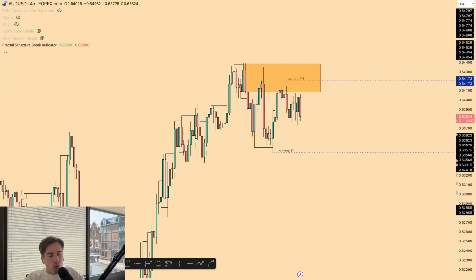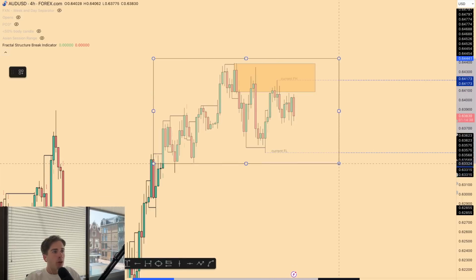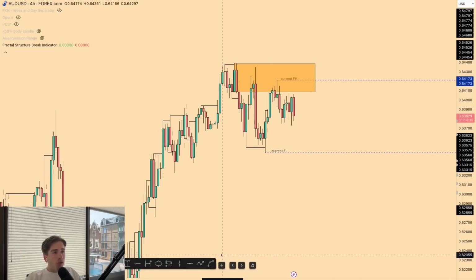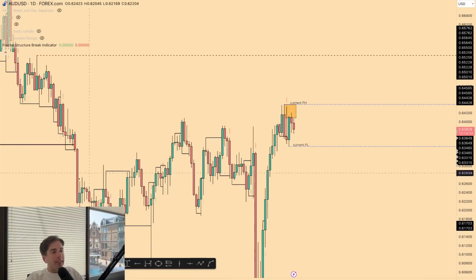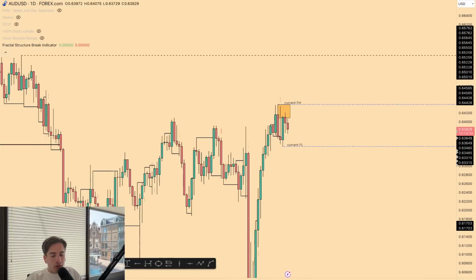Now, going into AUDUSD, we can see that AU is also still consolidating and not really moving anywhere, especially if we look here on the 4-hour time frame. You can see how stuck the market currently is. Overall, not a big fan of Aussie dollar. The thing is that the daily is fractal bearish, so do keep that in mind.